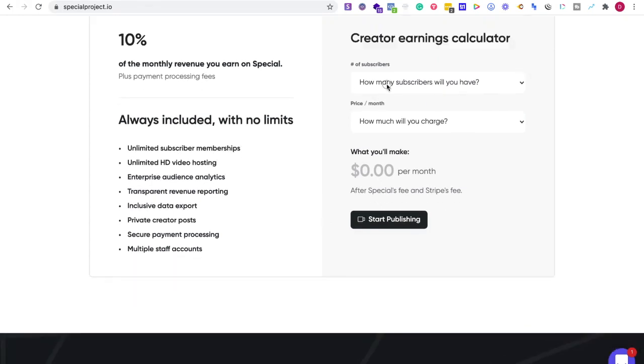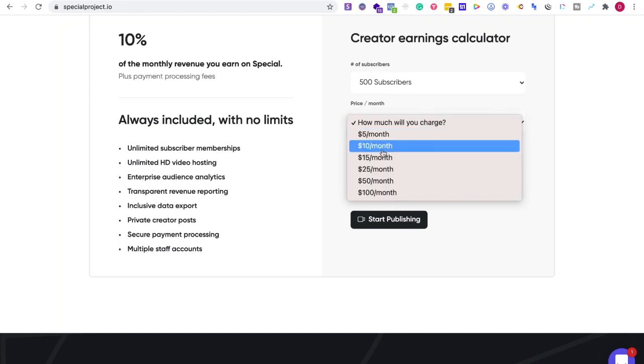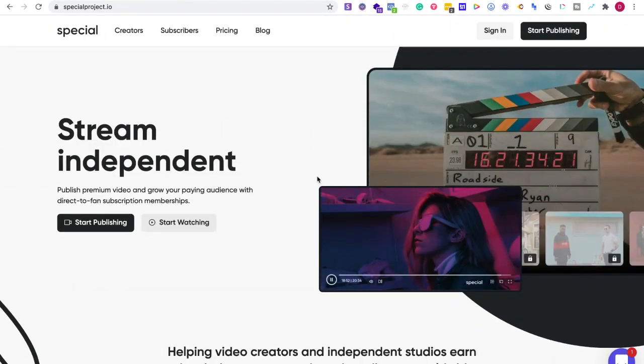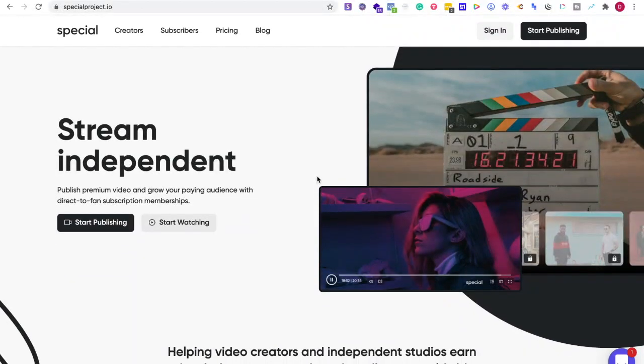And I love this right here. It allows you to start toggling how many subscribers, how much you would need to be charging, and it tells you your take home, what you'll make. I love that. Just very easy to understand and really easy to get started. We did a challenge, we did a build, and we had the channel done in 30 minutes. I mean, really easy to get started.